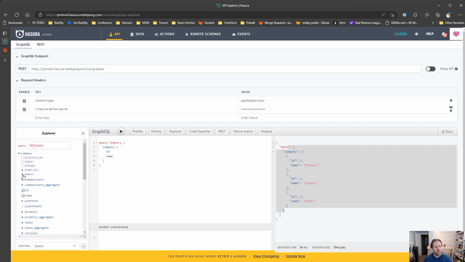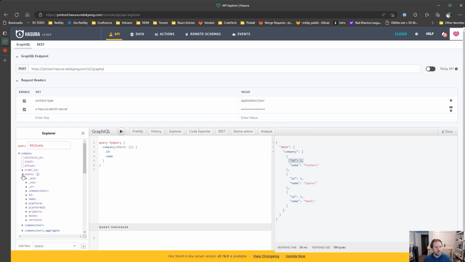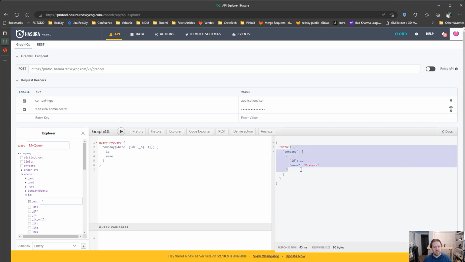Now it gets a little bit more complicated, where you want to say, hey, let's try to find the one where the ID equals 1. I don't remember the syntax well enough, so I'm going to use the little tool to help. I'm going to say where ID equals, and then I'm just going to say 1. It's this kind of syntax where you have almost JavaScript object notation here. If we play it, now we just get our 1, which is kind of cool.